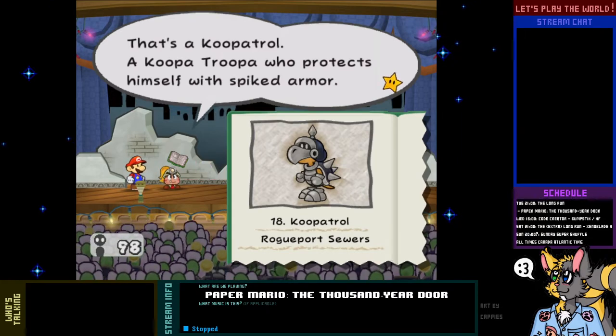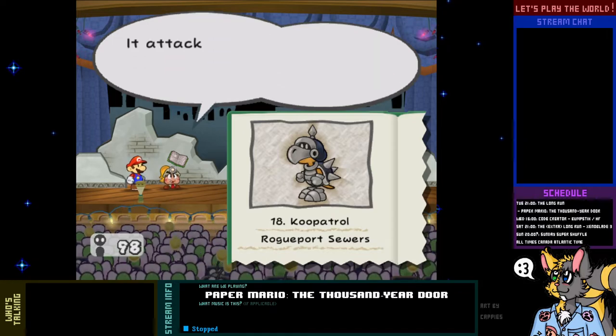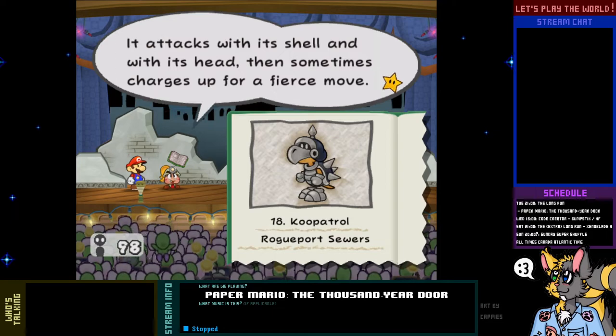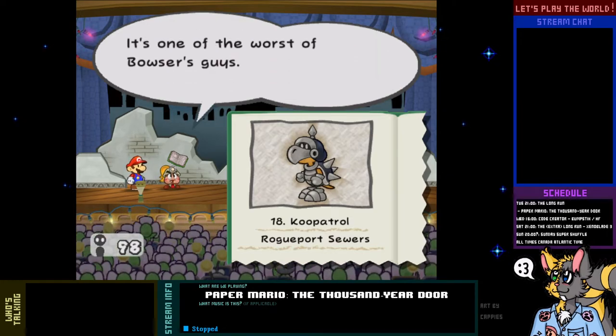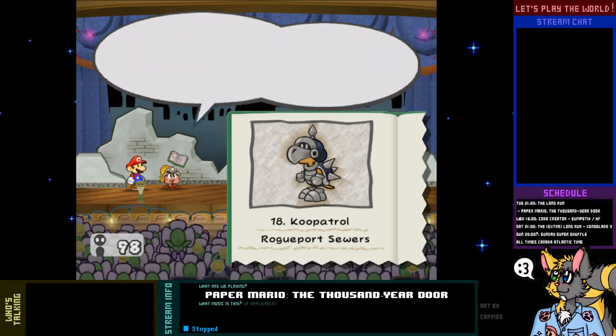A Koopa Troopa who protects himself with spiked armor. Max HP is 6, attack is 4, defense is 2. He attacks with his shell and with his head, then sometimes charges up for a fierce move. Plus if you take too long to win, he'll call reinforcements. Yeah, sort of gnarly, huh? It's one of the worst of Bowser's guys. Koopa Troopas dream of being Koopa Trolls.